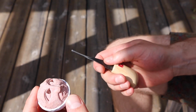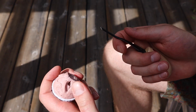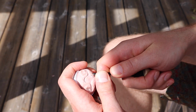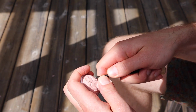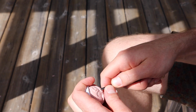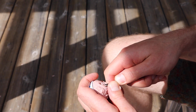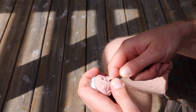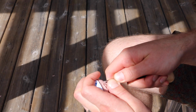Go find a friend, boyfriend, husband, and take a look at their eyebrows, and you'll actually see that the first few go straight up and down, and then they start to curve from there. So I come right out of that same spot almost, and I fan it out from there, and let it kind of curve around. Okay, and we'll just fan it out. We'll give them one more. I can carry right down in.